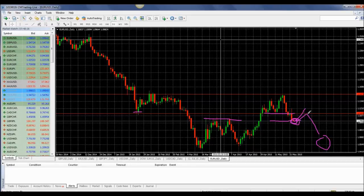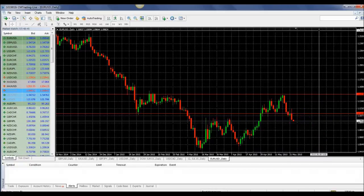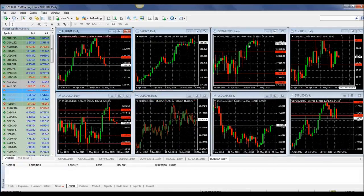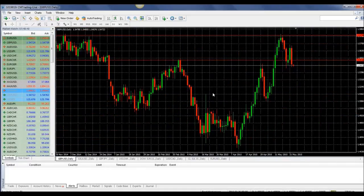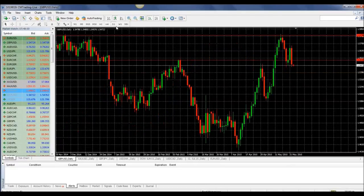But I'd really like to see how this develops over the week, and I would trade it off of the GBPUSD. Let's look at that as well. Just now, the GBPUSD, also faltering on the downside. We had this nice bounce, and then we hit this level, the higher one right here.